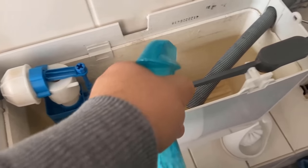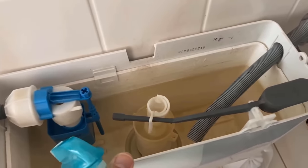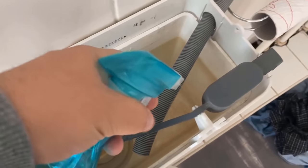With this I now start to spray everything here. That means especially the upper places which we can't reach with the water can be sprayed with the vinegar.